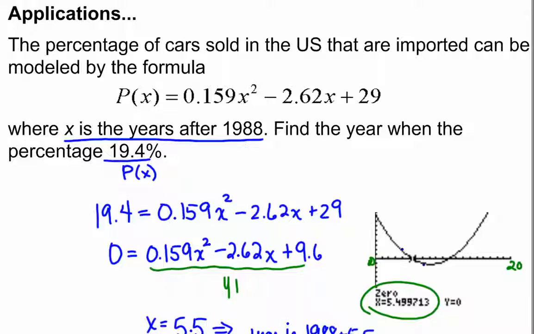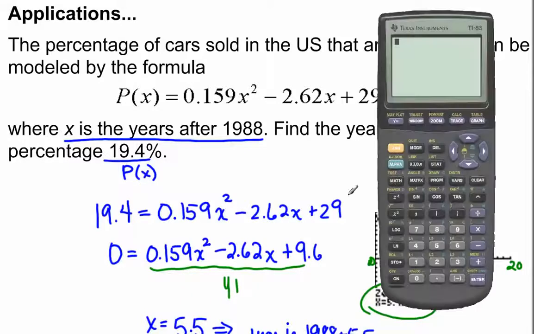So I am going to use the calculator, and I'm going to put my y equals in here. Make sure you use the one that's equal to 0. And then I'm going to change my window a bit. X is the year since 1988, so it doesn't make sense to have negative numbers. And I might go 20 years out and see what happens. Scale, I can leave at 1. The y's, well, that's the percentages. I'm going to go ahead and leave the negative 10, 10 and see if I can see the zeros on my screen. If I can't, then I'll adjust as needed.